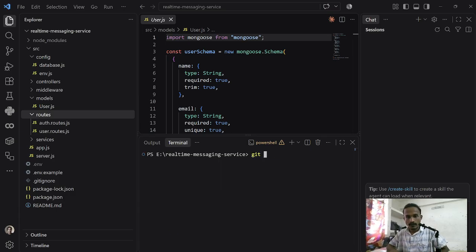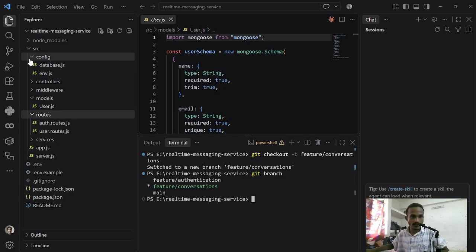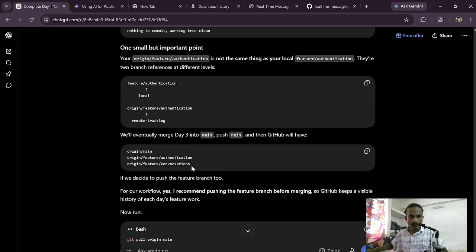So let's make a new branch, git checkout -b feature slash conversations. Yes, switched to the new branch. Now git branch, we have feature conversation branch and we have all the files, right? So we have done that.